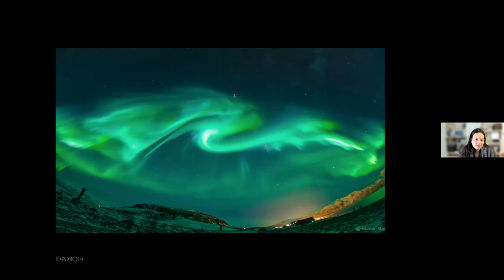Another thing that the sun does is to create this beautiful aurora. The sun creates space weather that travels to the Earth and interacts with our atmosphere, and that activity shows up as northern lights. And the northern lights, or southern lights, depending on where you are, tend to focus on the poles. So you have to be kind of north to see these things, and they're beautiful dancing sheets. If you ever get the chance to take a trip to see them, I highly recommend it.